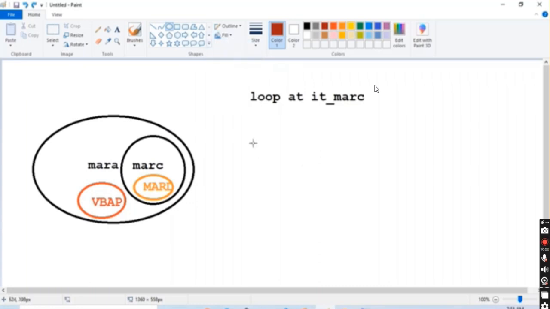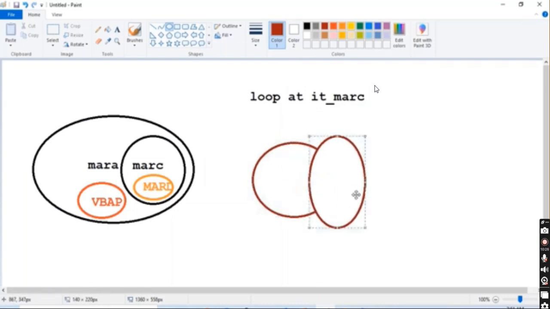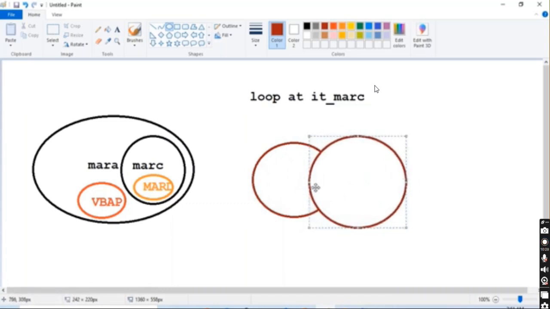Okay, no problem, I will use this one, something like this, just as a workaround.